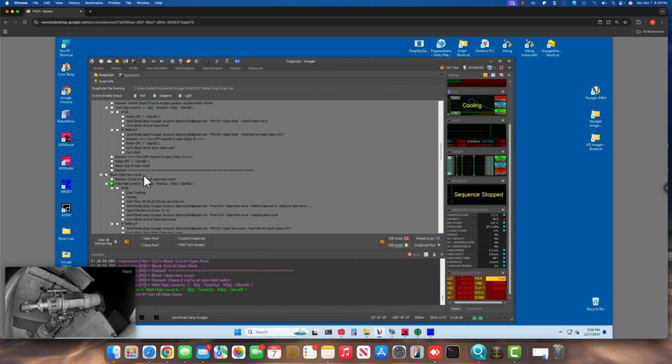All looks good. Let's see, we're at the block to open up the lens cover. Just waiting another 20 seconds. And you see the lens cover opening.